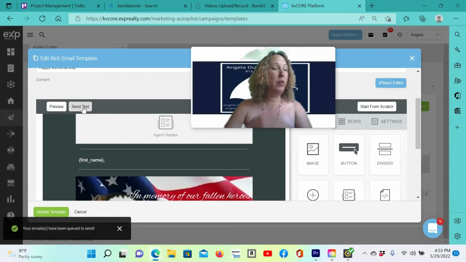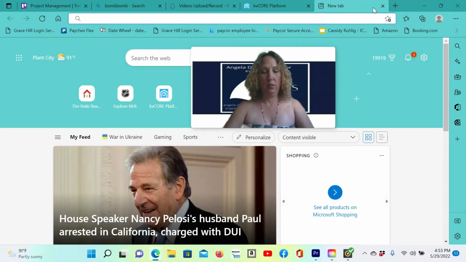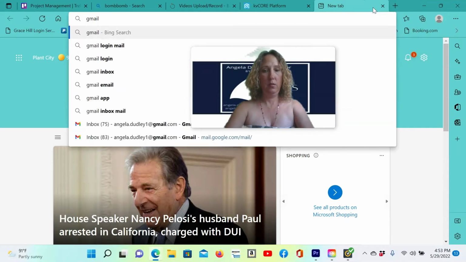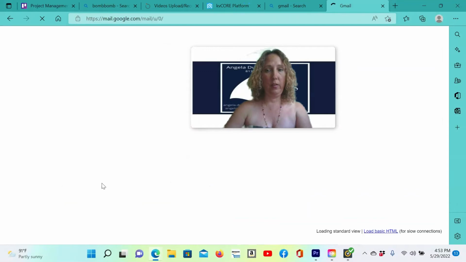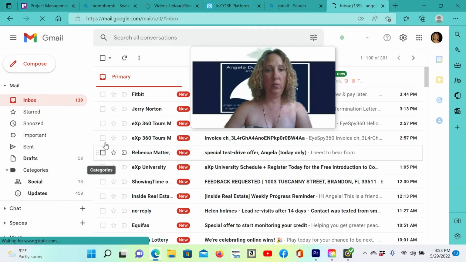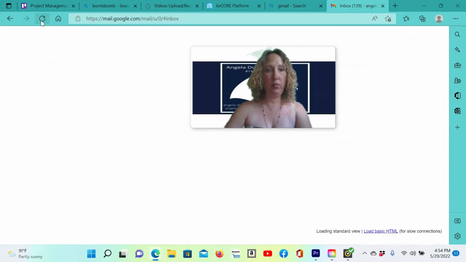It's always good to send a test because you want to make sure things are showing up properly. So this is how we test it, especially if you have links in. And of course the test is not coming through.